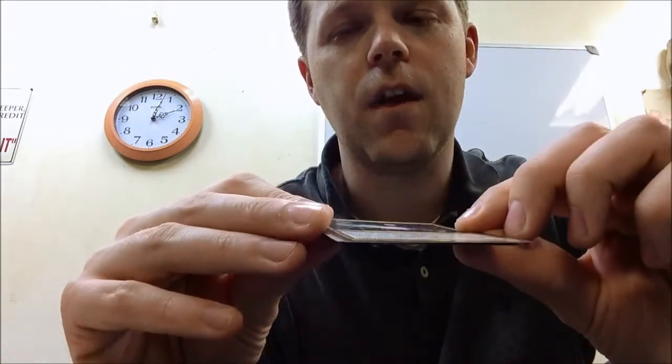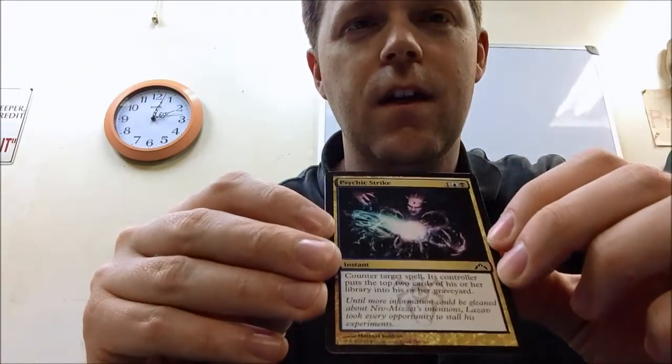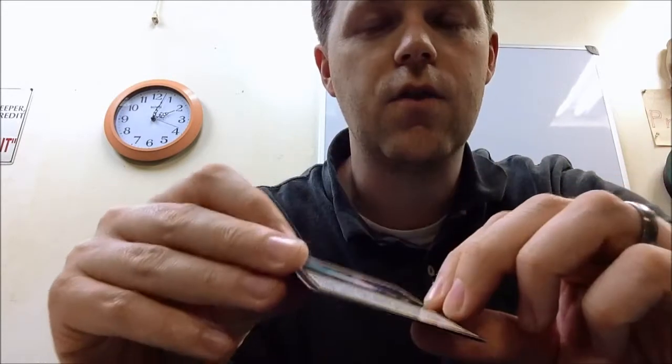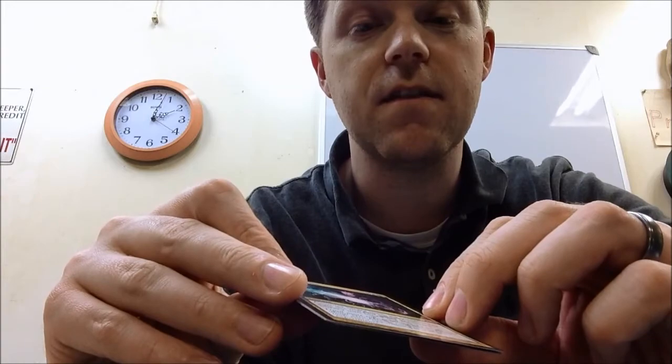Oh, this is an awesome counterspell, Psychic Strike. It counters it, but it's only one blue. It's one blue, black, and colorless. And it counters target spell, just counters it, and says mill 2.